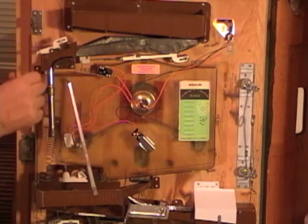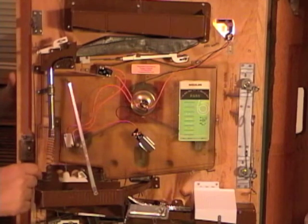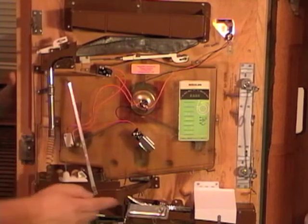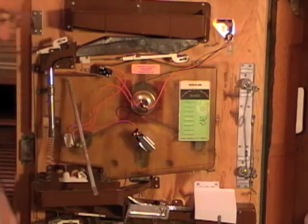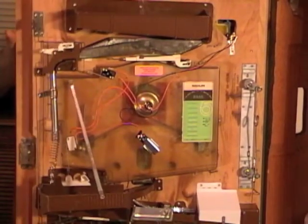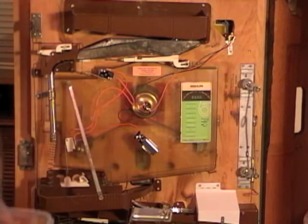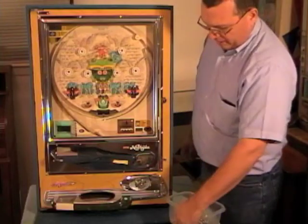As the balls are going, you're going to see this lever bouncing, and eventually when there's enough balls in your receiving tray, it'll cause this lever to move up and shut off the flow of balls. So you'll still have balls here, they just won't roll down here until you've got some jackpots and there's not enough balls here. Then it'll trigger the mechanism. Go ahead and put them in. Okay, and I usually like to just put a few extra here in the recycler tray. Go ahead and add some balls to your play tray.